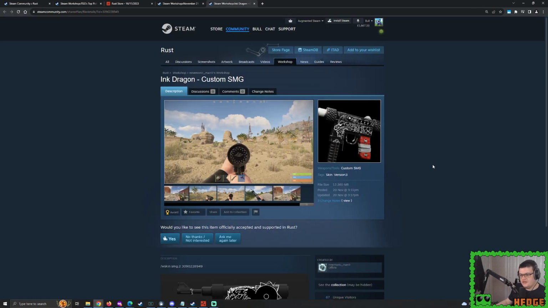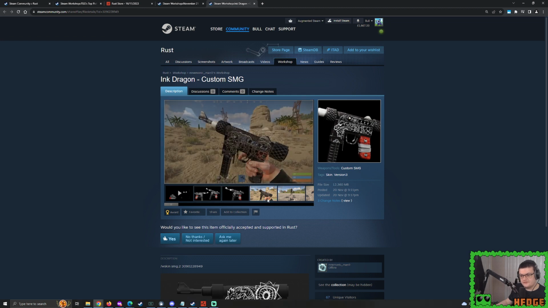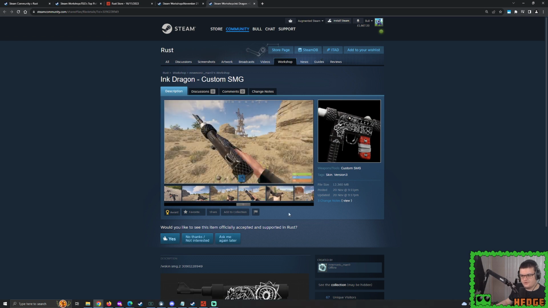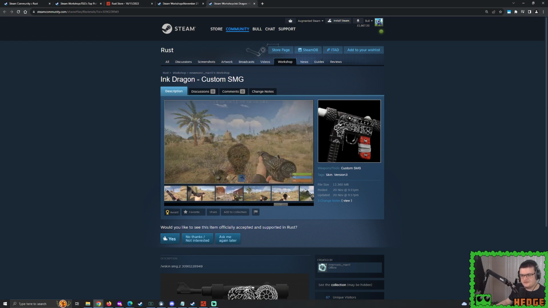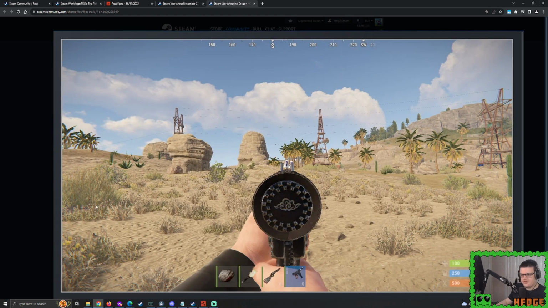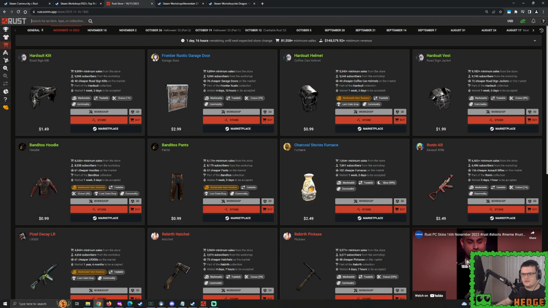Then we have the Ink Dragon custom SMG. Recently we just saw the pump shotgun in that rust ore that only lasted for 6 days. Well, immediately we see a brand new skin for the collection. So now it's time to take a look at the other skins and make a suggestion in regards to how things might play out from here on. Pretty cool looking aim sight there. Let's now hop over to here.